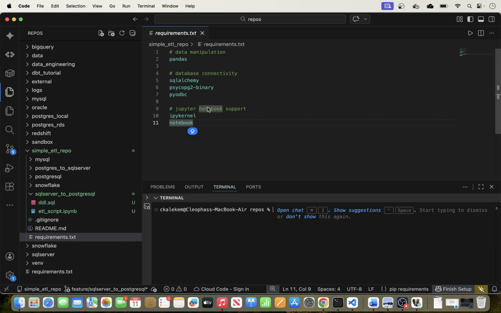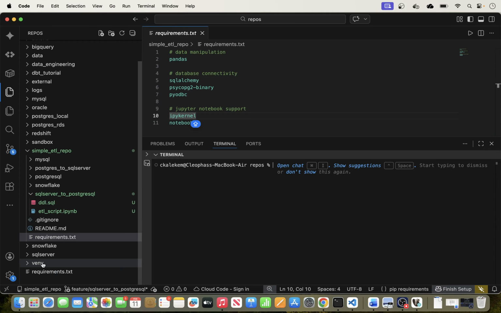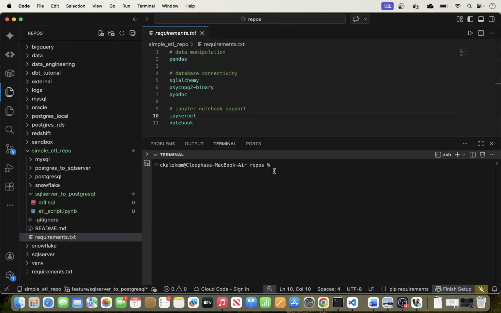Instead of just Python, but you can do just .py if you want to write the script instead of the notebook. Okay, and then the last thing here is a Python virtual environment. So you do need to have a Python virtual environment created. So I've gone ahead and created a Python virtual environment here, and then basically you want to activate it. So for me, I'll go ahead and do the venv and then bin, and then we go ahead and activate this.